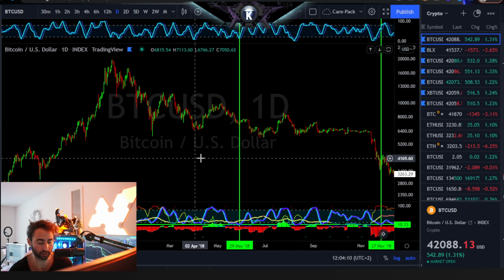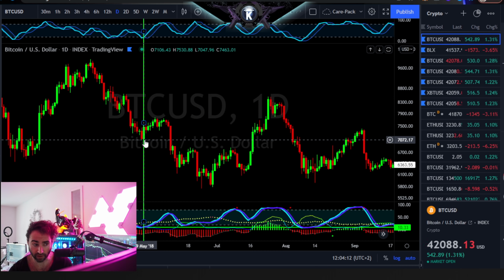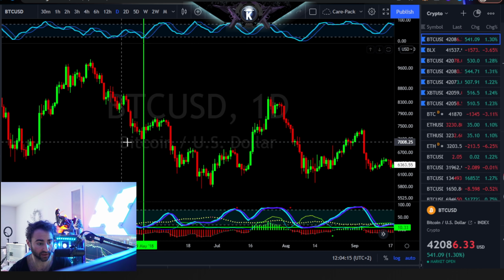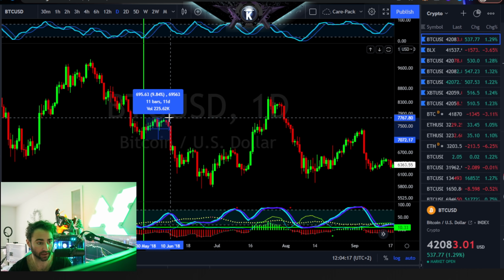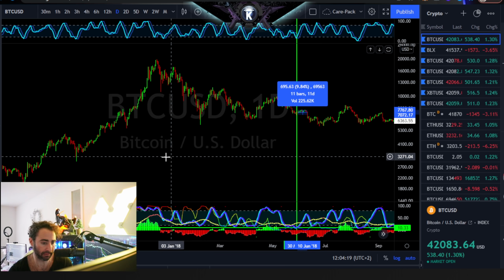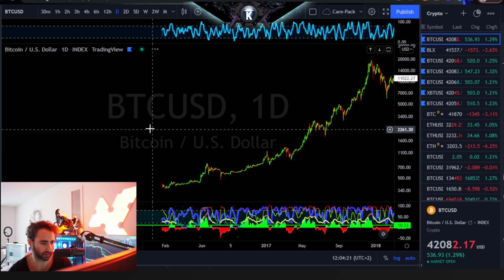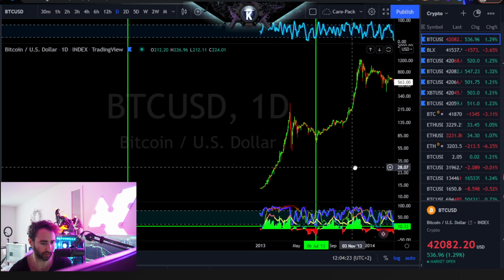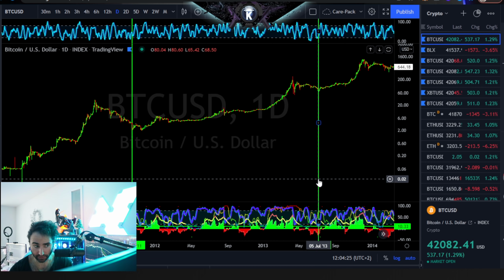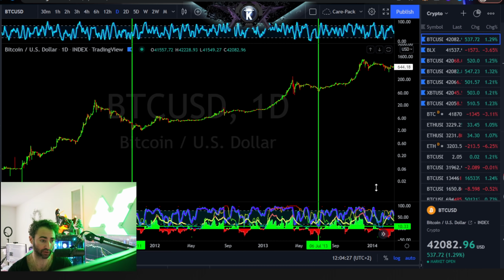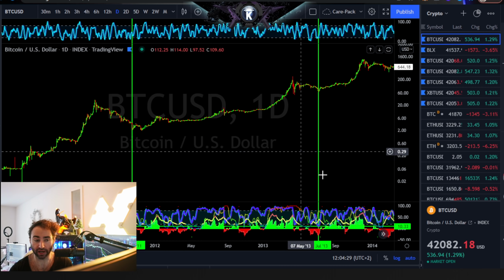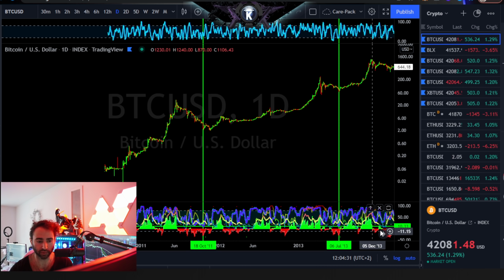Do we have any more examples? Yeah, we have this one. This one obviously not as good, but still did produce a decent enough move to call out right here, a 10% move almost. And then do we have any other ones within the next few years? Actually, no. We have to go all the way back to July 2013, and then before that, October 2011 to see these iterations, both of which were actually macro lows. So I thought that those were rather interesting.